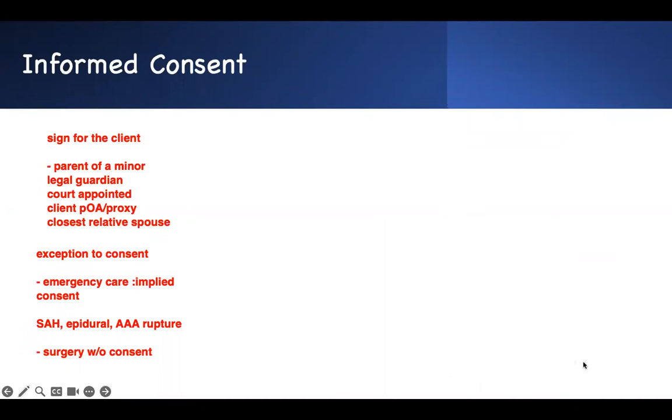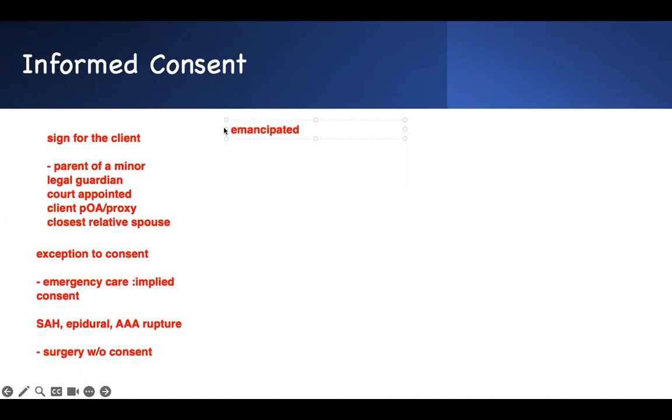So in an emergency where the patient is not available to consent, and it's a bad injury, not just a fracture in your leg, we can wait and find somebody. But in this one, time is of the essence. If we don't operate on you, you are in trouble. So in that case, they can go to surgery without consent.